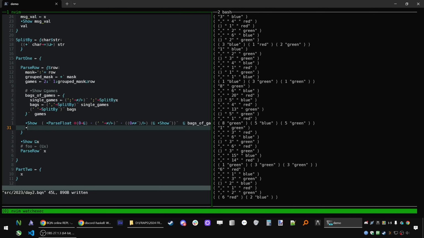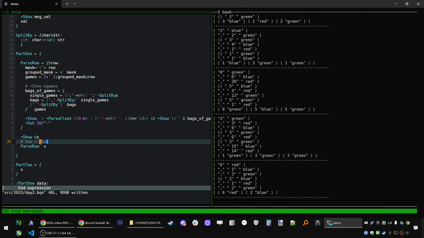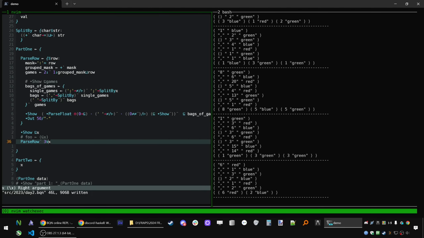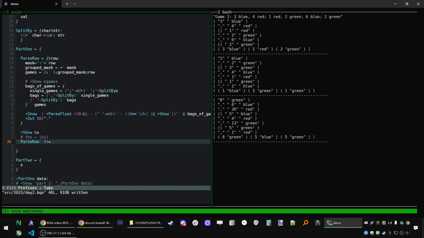Do the out 50 dash thing to get a line of bags. And instead of the first few, I'll take the first three, or drop three or take three. Okay, there you go. Take three takes the first three elements. So this is the first game.